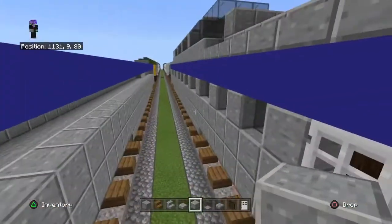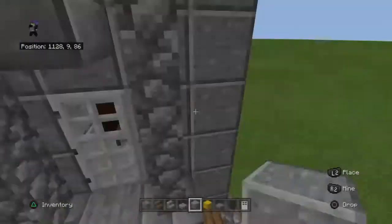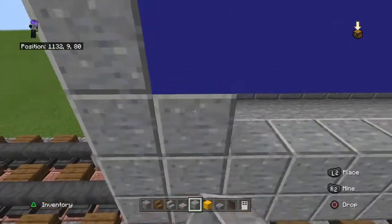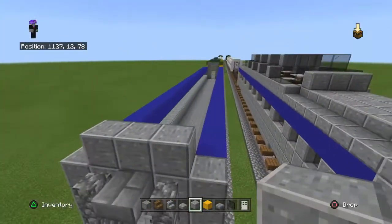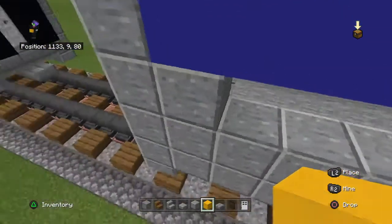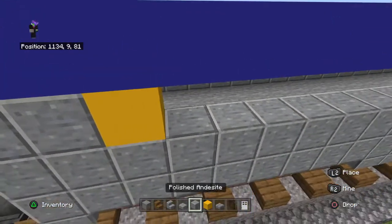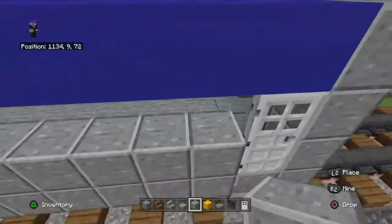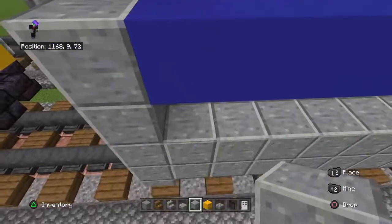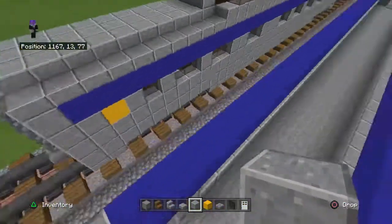And then, right here, we're gonna get yellow concrete. We're gonna add one block like this, on the other side of where the door is, add another polished andesite, and then gold block, yellow concrete, and then polished andesite after the doors too, and same for the other side, another block, yellow concrete, and yeah.